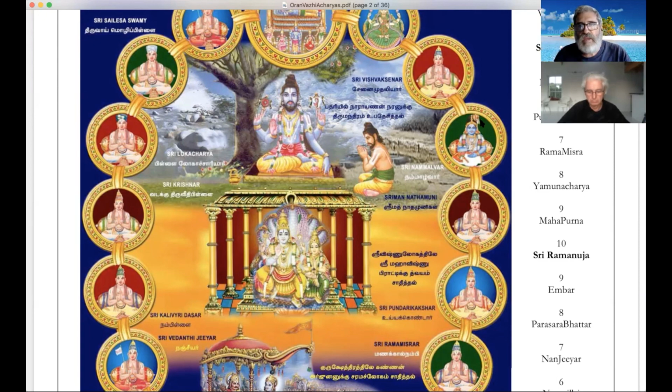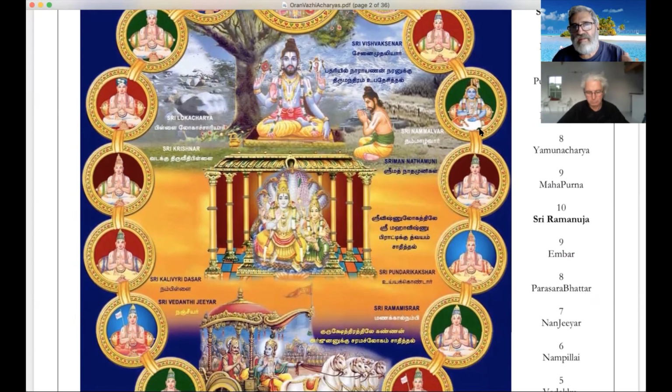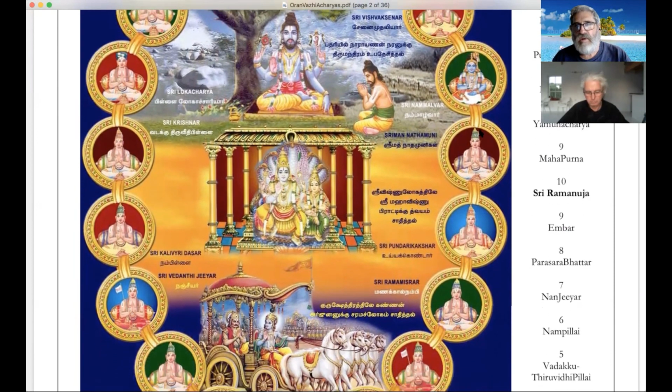Now, if you see a lady with a bun over one side of her hair, that's the goddess Andal, an incarnation of the goddess, the Saint Andal, who's also the female Alwar. One of the 12 Alwars was a lady called Andal. She's also known as Goda Devi, and she also wears her hair like that over to the side. If you go to a Sri Vaishnava wedding, they always dress the brides up and put the hair over on one side. It's a traditional thing, because the brides are considered to be like Lakshmi, or like Goda Devi, at the time of the wedding.